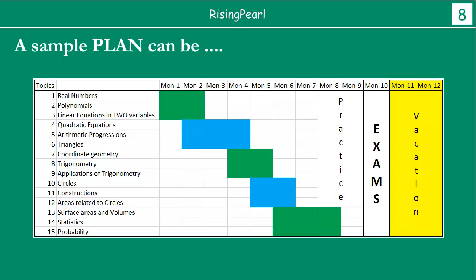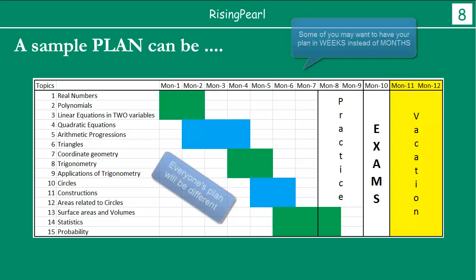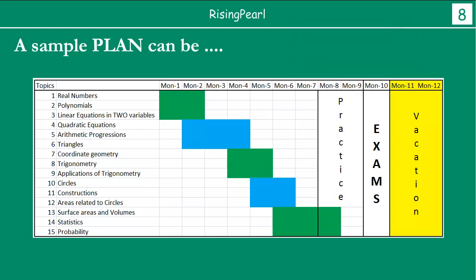Month 10, hypothetically, I'm assuming, is an exam month. Remember, we gave ourselves a month and a half. So this is a sample plan. Our final plan may look very different, and it may be different for each one of you. So the point is that 1 month is gone there, and we want to have a month and a half of practice. So what I have done between month 8, 9 and 10, I have clubbed practice and exam together. So you may have 1 month of practice, 2 months of exam, 2 months of practice, 1 month of exam.